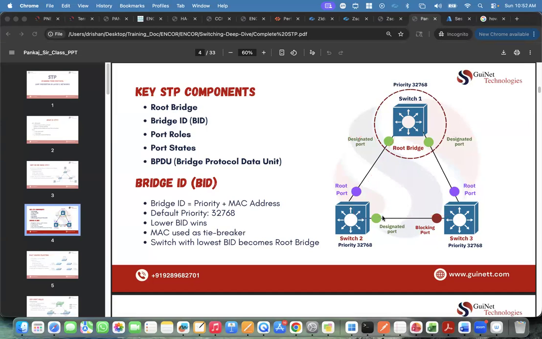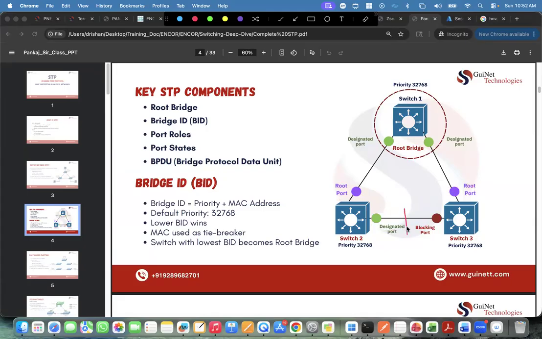Now, the problem is going to happen from this point of view. From this switch's point of view, we have to think which port is going to be my designated port. In one switch, only one port is going to be the root port, very clear, but you can have multiple designated ports.